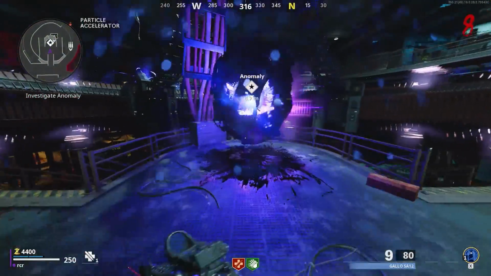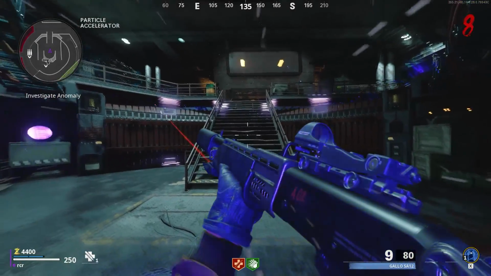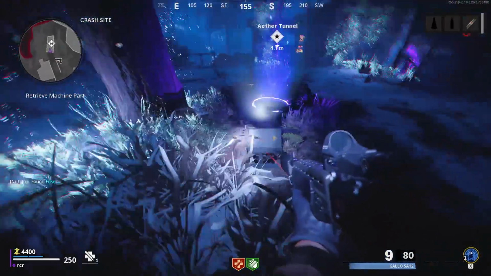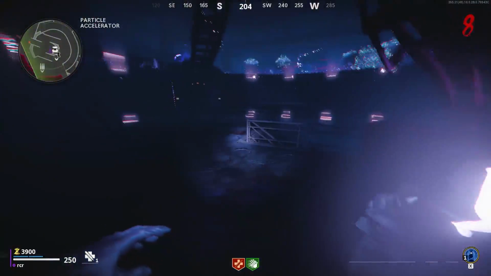Next, you're going to want to enter the Dark Aether as soon as you can, because we're just going to be getting things done as efficiently as possible. Once in the Dark Aether, go over and pick up your fuse, then go down the Aether tunnel marked on your map, so you can grab your Pack-a-Punch piece and build the Pack-a-Punch.